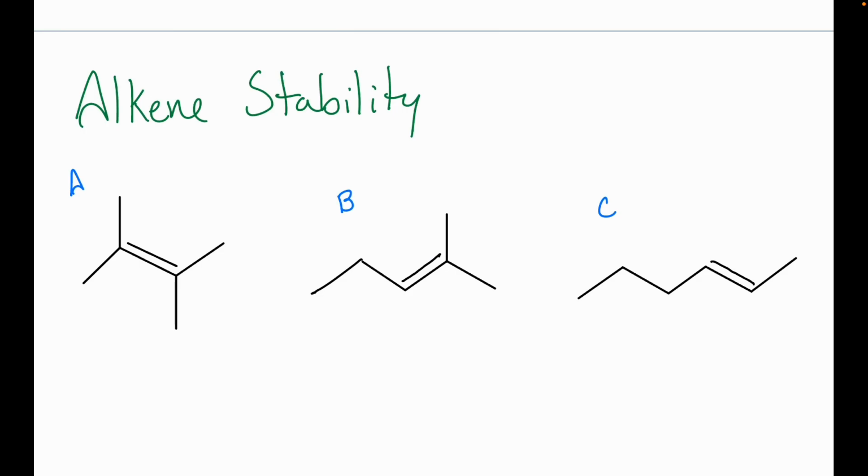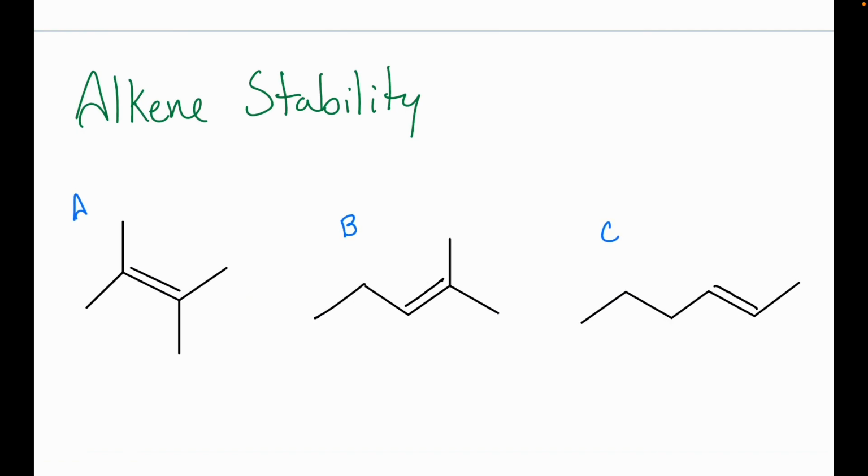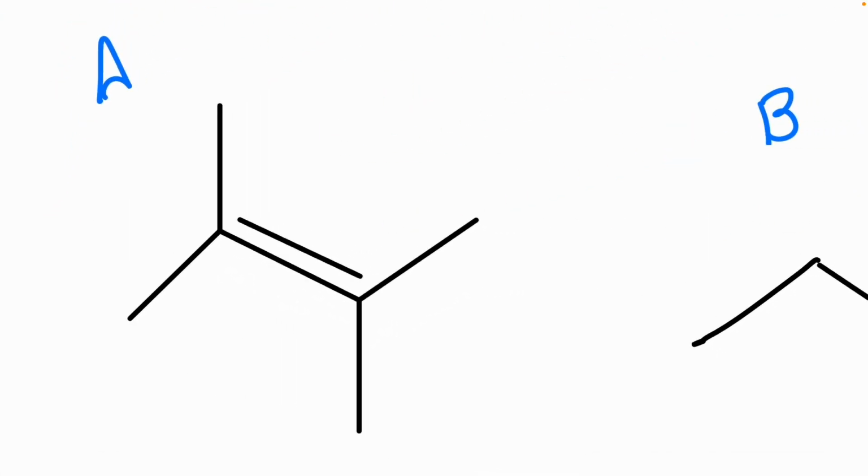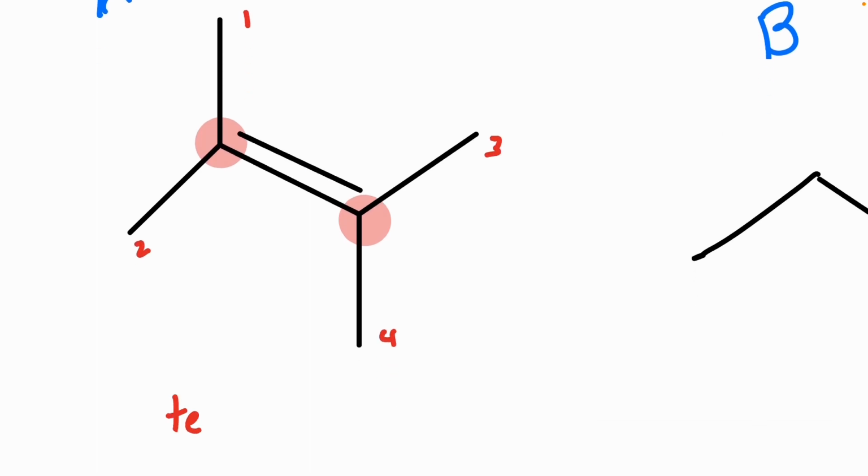Say it again. That is, in terms of our E and Z, that'll make a difference, but no, the big difference here is what we would call the degree of substitution. So let me show you what I mean by that. We're going to look at our alkene, and specifically focus on these sp2 hybridized carbons, and count how many carbon neighbors they have. This one right here has 1, 2, 3, 4. This would be a tetra substituted alkene.